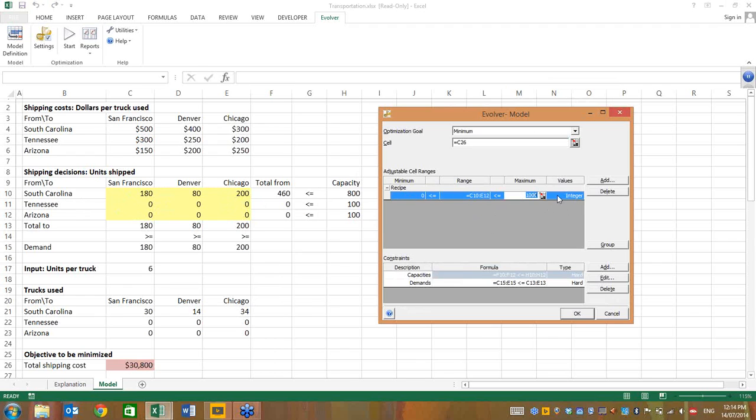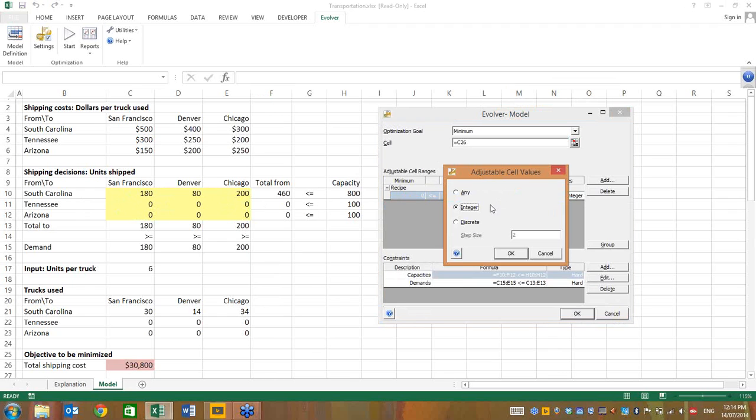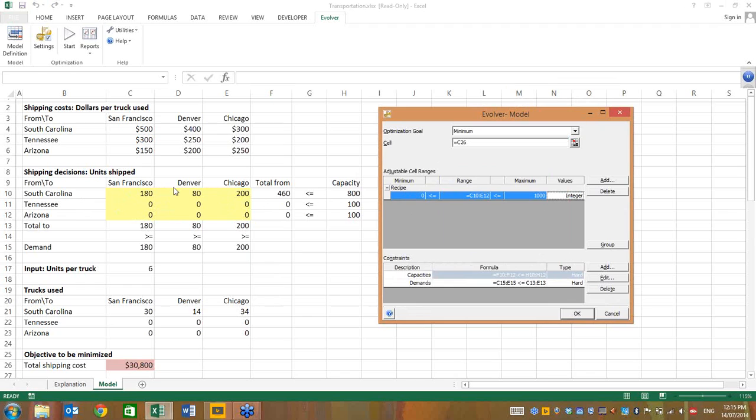But I also want them to be integers. So Evolver enables you to do both continuous solution and integer solution, and also, one that we'll show in more detail later, discrete step size solutions as well. Again, this is another way in which Evolver is far more advanced than things like Solver. So integers for these 9 cells, but then I have 2 constraints that I wish to have satisfied.